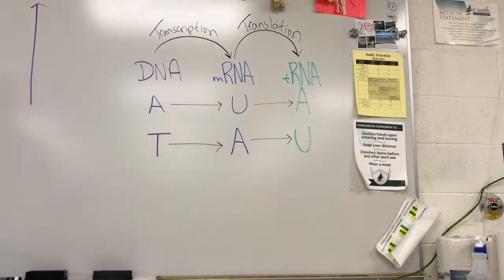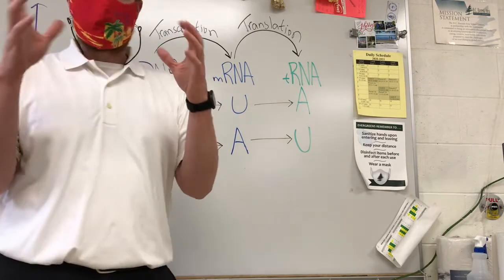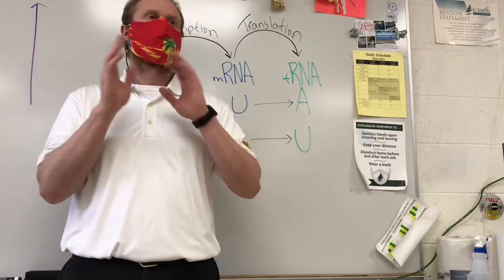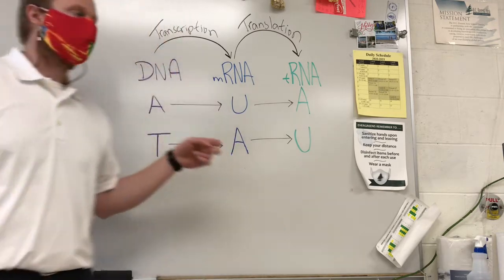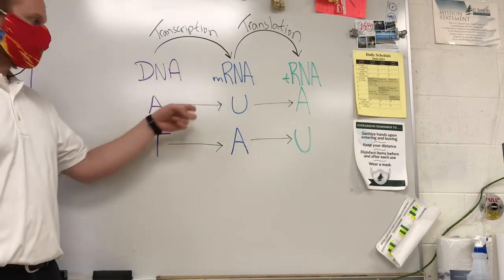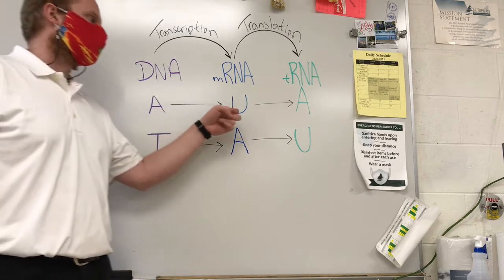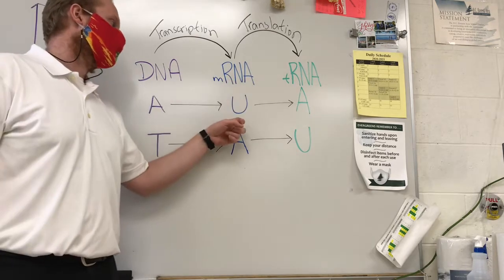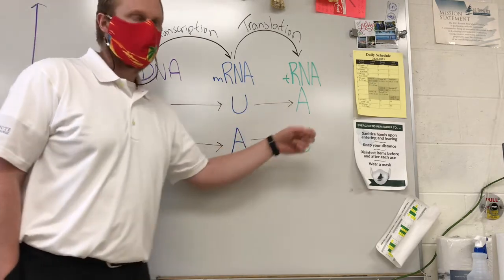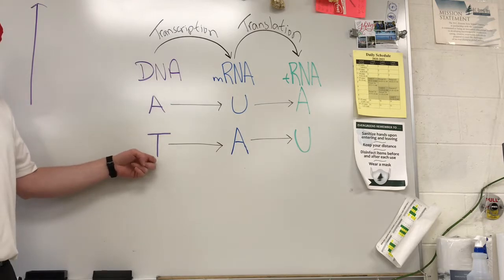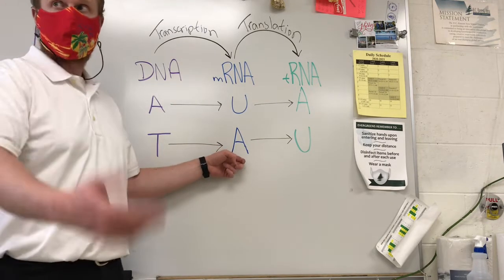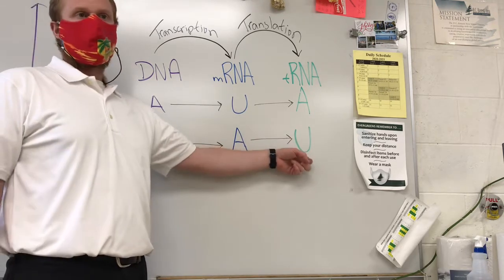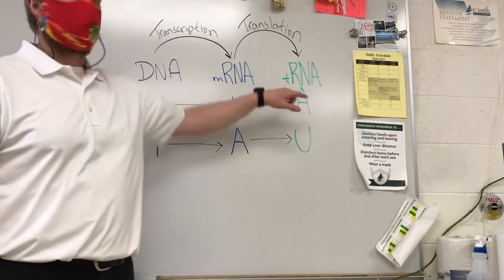It's all complementary base pairing. Everything follows Chargaff's rule with one exception. In RNA, that's on our Venn diagram, there's no T, there's a U. So when you go from DNA to mRNA, instead of for every A there's a T, for every A there's a U. But then we still follow that same pairing from RNA to RNA. For every U, there's an A. If we would have started with a T during transcription, for every T, there's an A. That's still Chargaff. But then for every A, there's a U, because there's no such thing as a T once we get to the RNA sequencing.